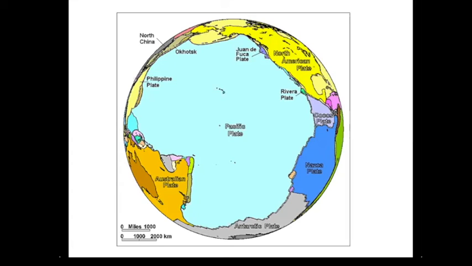Now this map also shows some tiny plates. There's one up here by North America that's really important. It's called Juan de Fuca. And the Juan de Fuca plate, just because it's little, does not mean that it's not powerful. It is sliding underneath North America, and it is the cause of all those volcanoes in Washington and Oregon. Big earthquakes and volcanoes because of that little guy right there clipping underneath.